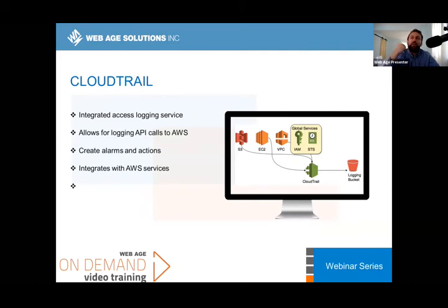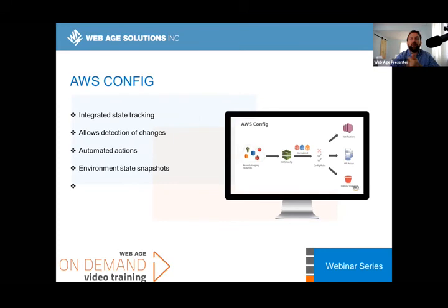CloudTrail, what is it? It's an integrated access logging service. It logs all API calls to AWS and helps you create alarms and actions if a certain event type happens. And of course, it integrates with AWS services to prevent any kind of unauthorized access.